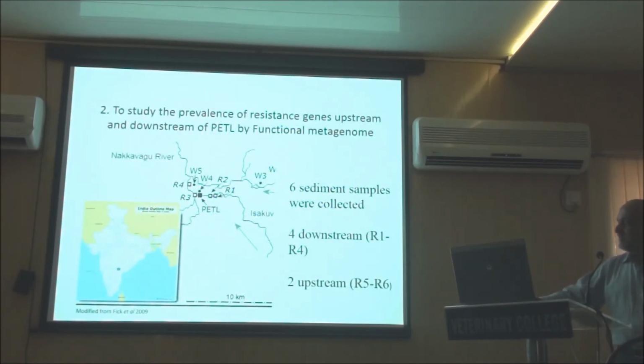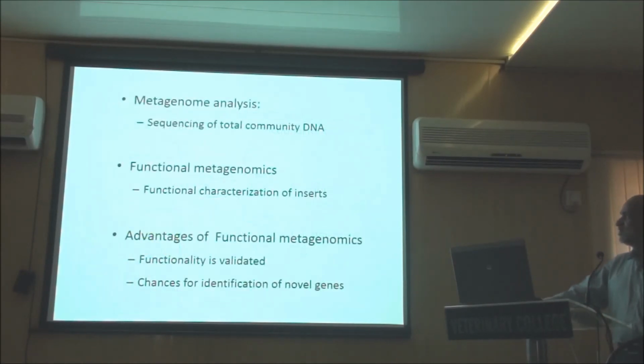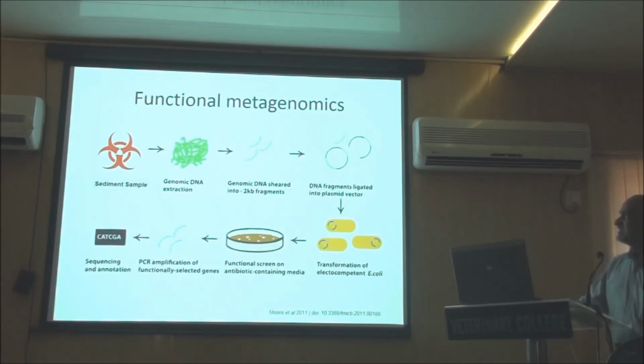So, this was one example, and then another very interesting example of metagenomic studies which we had done was, I will not again go into the details, but just to tell you how functional metagenomics also can give you some interesting information. This was a study done on an effluent treatment plant in Andhra Pradesh, which treats the waste from antibiotic industries. So we had generated a functional metagenomic library. From this we had extracted the metagenomic DNA, and it was cloned in a vector.